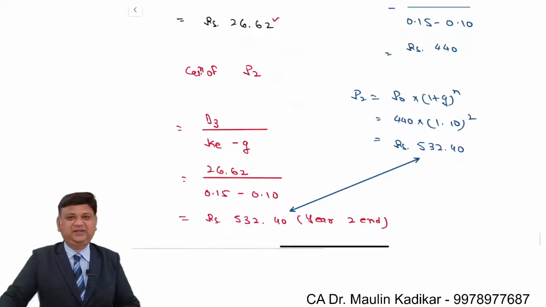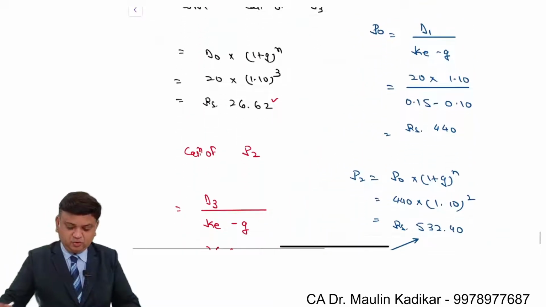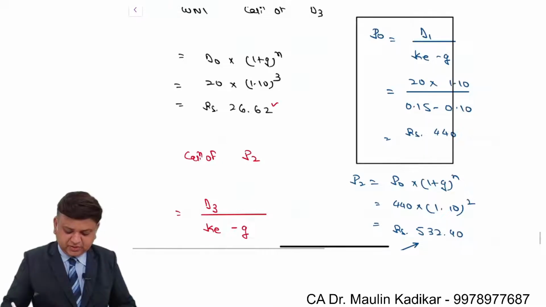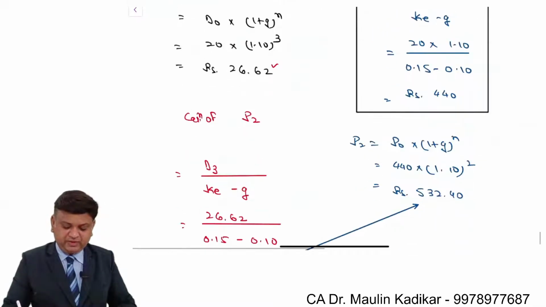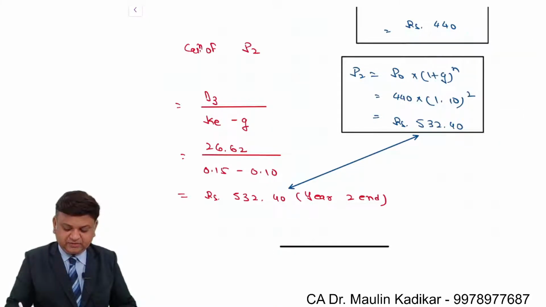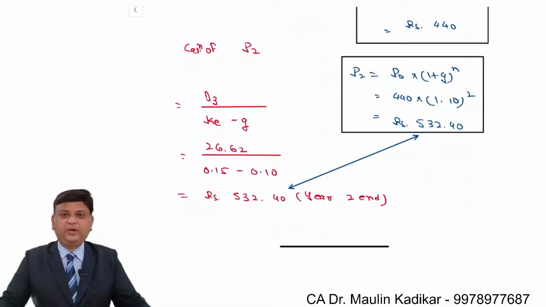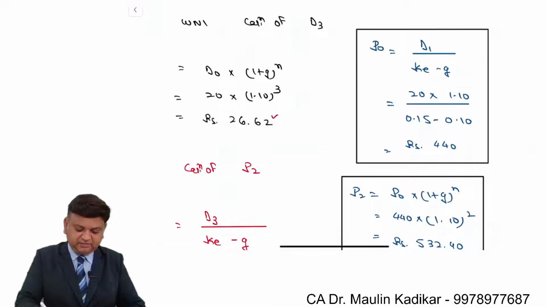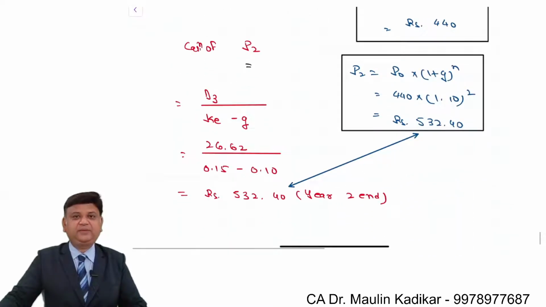This is what we understand. However, I do not want you to answer with this method. There is a reason behind it that I'll share with you in the questions to come. This method of working will be acceptable, but it is required only if certain conditions are satisfied. Otherwise, going with this method is basically not possible. So it is better that we go with the method which I have dictated to you earlier, wherein D3 is calculated and based on that P2 is calculated.